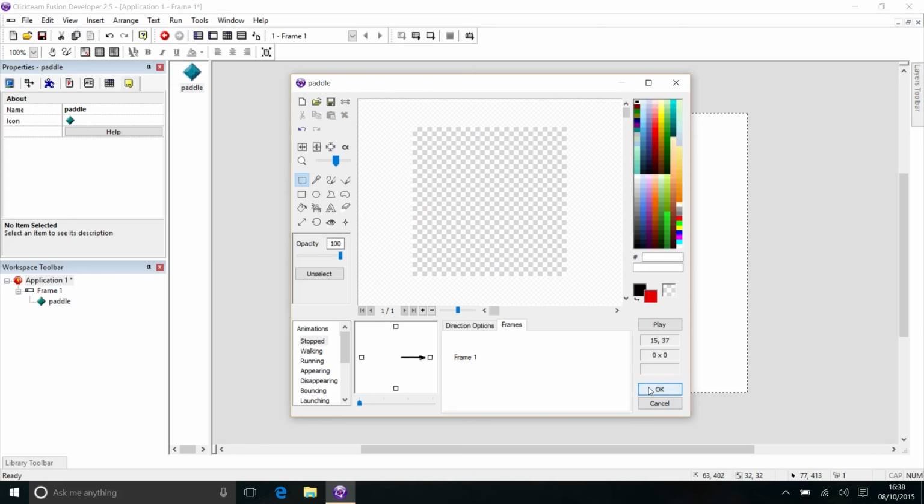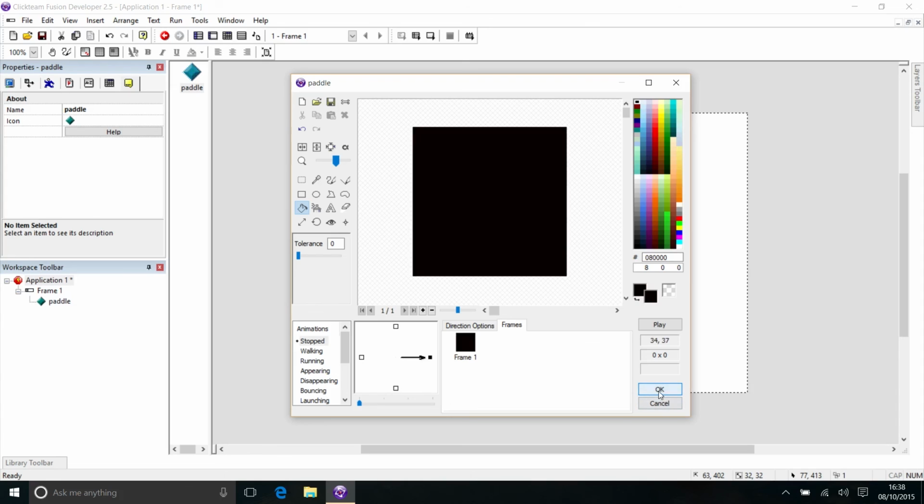Now if I was to close it now with the OK, it would have a problem because there's nothing on the screen, so there's no way of me getting to the active again. So all I'm going to do now is click this one, the fill tool, and if you've used Paint or Photoshop, you'll know what that is. It just fills all the space in, up to a line, so it won't go beyond a line. So I'm just going to click that, and I'm going to click OK.